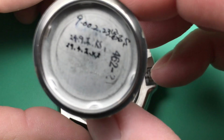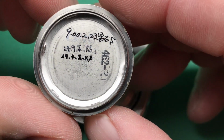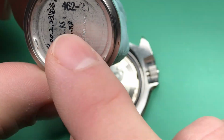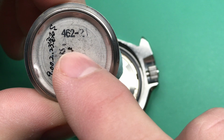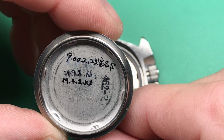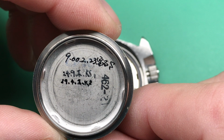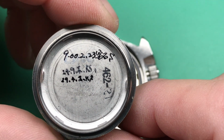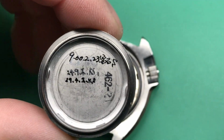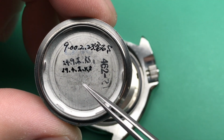Oh, very clean. Wow, with quite a bit of script in the back. Lots of numbers, but certainly not anything I can fully recognize. There's a stamped number, which is generally Seiko service, but they usually look a little different. They usually have a circle with some other text. But a stamped number is interesting. It looks consistent in the sense that there's sort of one writing style. Not that I'm a handwriting expert, but it looks to me as though perhaps the same person worked on this watch through time and was cataloging their work as they continued, in that it's not scribed in, it's pencil or marked in.